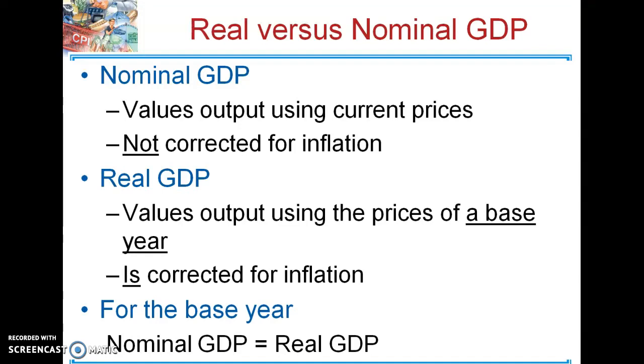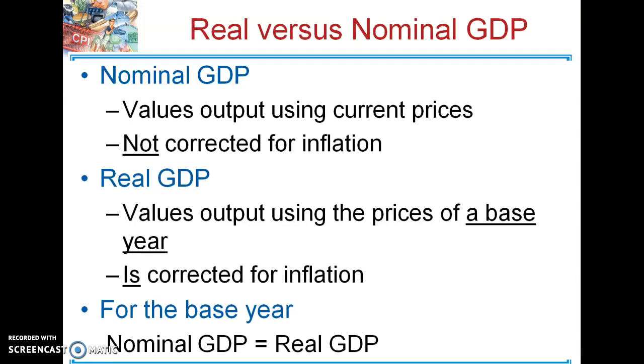The way they get around this problem is they create what's called real GDP. And we'll see that going on in this course, that any real variable in economics has been corrected for inflation. So the way that they do real GDP and the way that they get around the inflation problem is that they choose a year and they make that year the base, and then for every single year that they calculate real GDP, they're using the base year prices. So the prices forever are fixed to the base year.